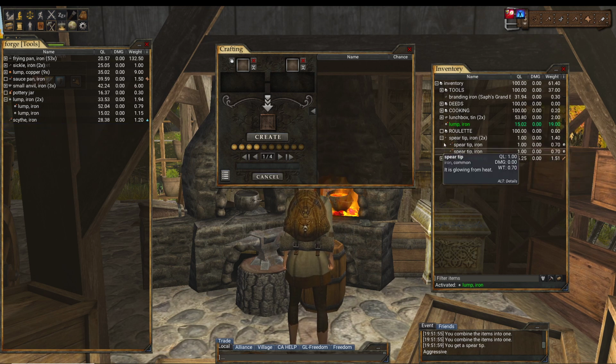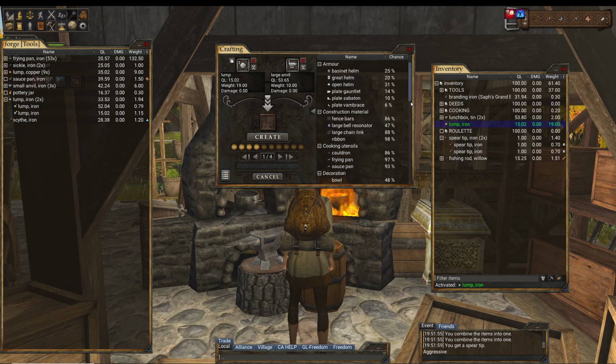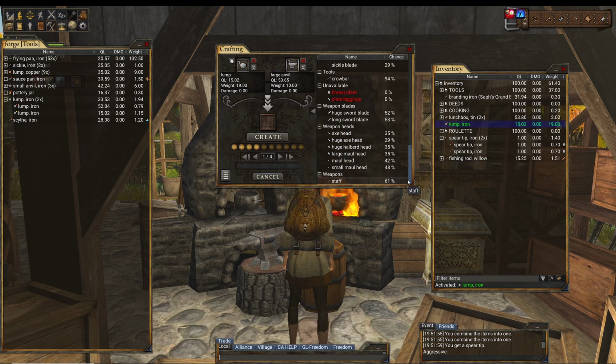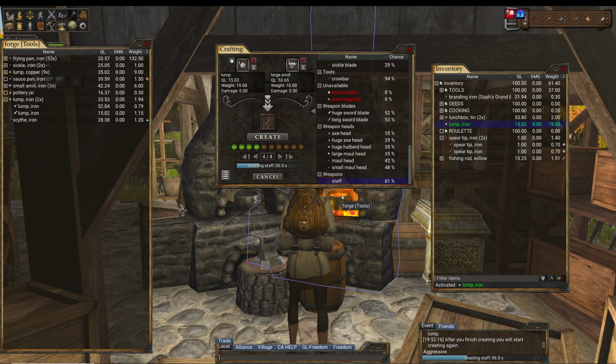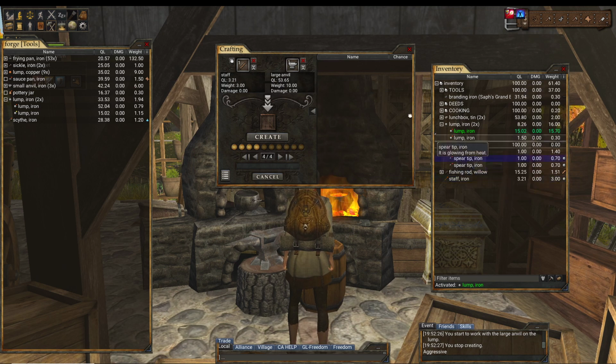Okay. And was it a large anvil that we needed for this? It was the staff that we needed to make, that's right. And it could be either wood or metal, but let's just make it from metal since we have the lump all heated up now. Okay. And there we have a staff, spear tip. And here we go.